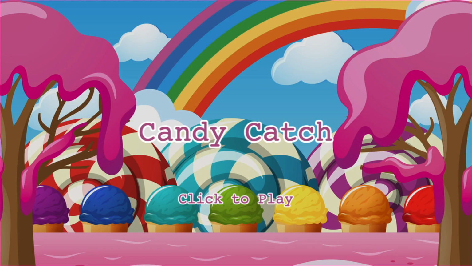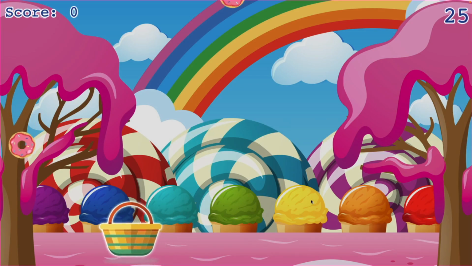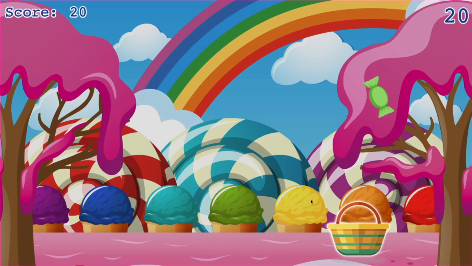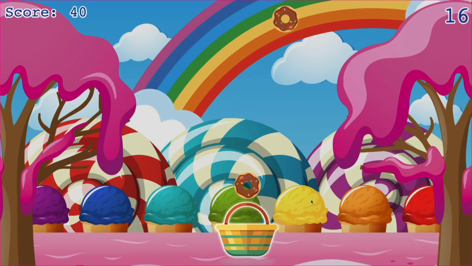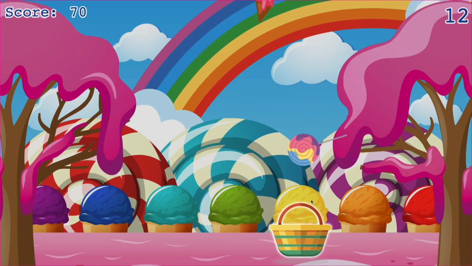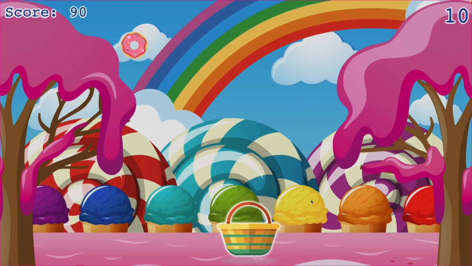Hey everyone! In this beginner-friendly tutorial, we're going to build a fun little game using Phaser 3, a candy catching game. You'll learn how to make candy fall from the sky, move a basket left and right, detect collisions, track score and time, and even add background music and sound effects, all using Phaser Launcher, a free beginner-focused app for making Phaser games quickly and easily.